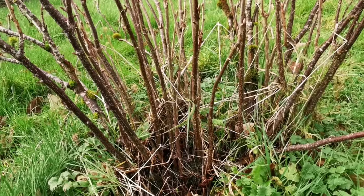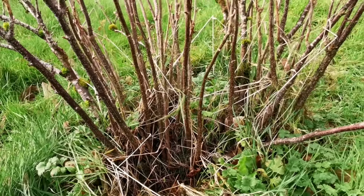If you have fruit bushes and you're like me, and you didn't get them cut back in autumn, then now is the time to do that as well. The trick with fruit bushes to keep them fruiting as productively as possible is to keep really good air circulation in the center of the plant itself. That's why it's referred to as a goblet shape. The center is emptier, so the sun can reach it and the air can reach the center of the plant as well as possible. But there's also a balance between old branches and young branches coming in.